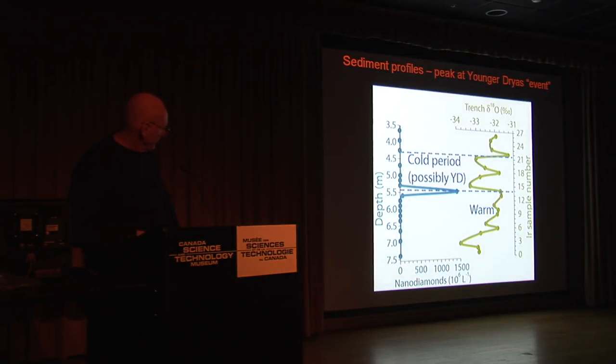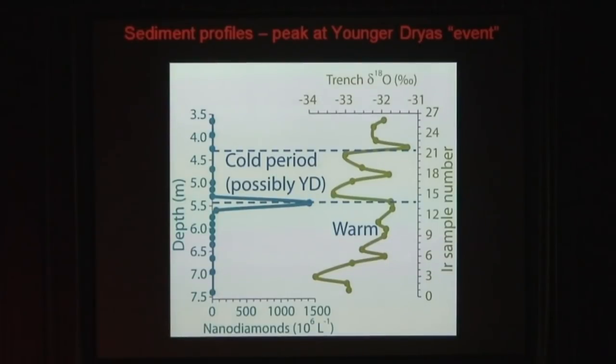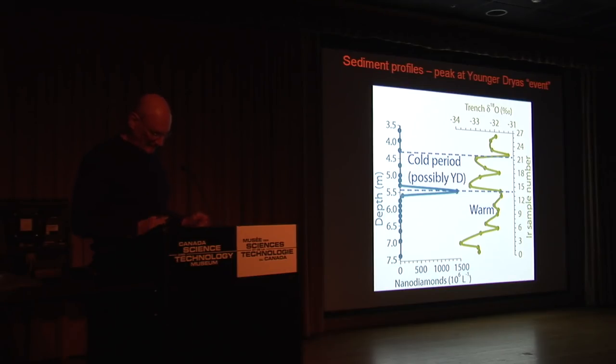This is the spike of nanodiamonds. Nanodiamonds are common in meteorites. You have the noise from meteorites landing on the planet all the time, so you're going to get a background noise level of nanodiamonds along any timeline. But all of a sudden you get a spike — so something big must have happened. The chances are it's from an impact from a bolide of some type. So it is probably close to the impact site.